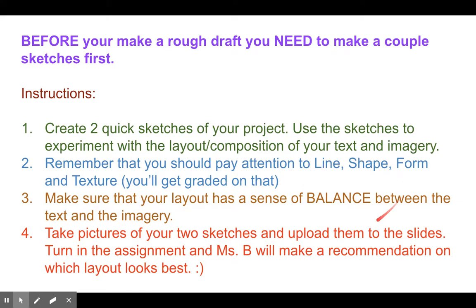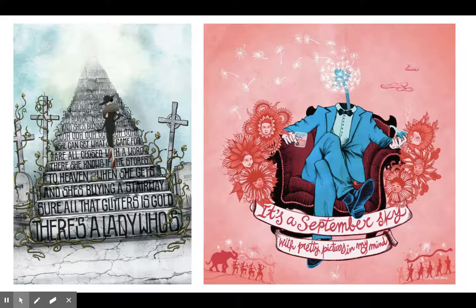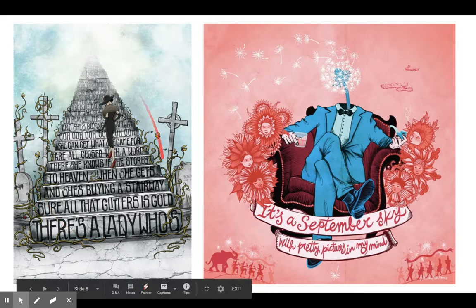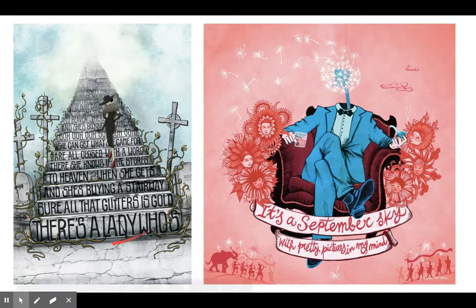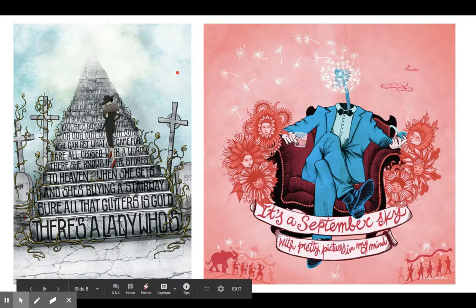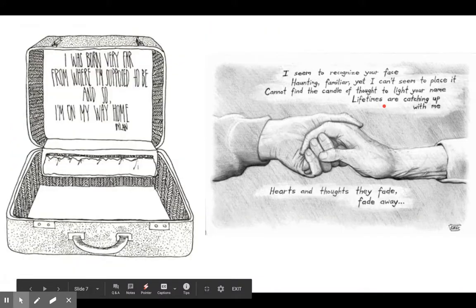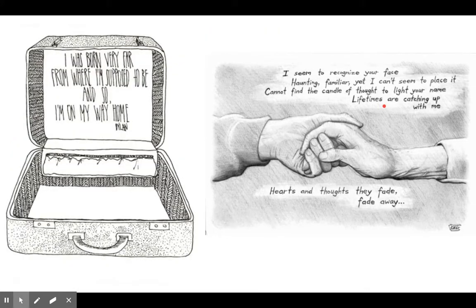And then a big thing for us is going to be balance. The idea with balance is that you have all this text and this imagery that you want to intermingle together. Some of you have much longer quotes, and so if you have a longer quote like you see here, you might need less imagery or smaller imagery so that the picture is balanced out. Or if you have a shorter quote like you see here, then you probably want to balance it out with more imagery. It really depends on what you want to do.